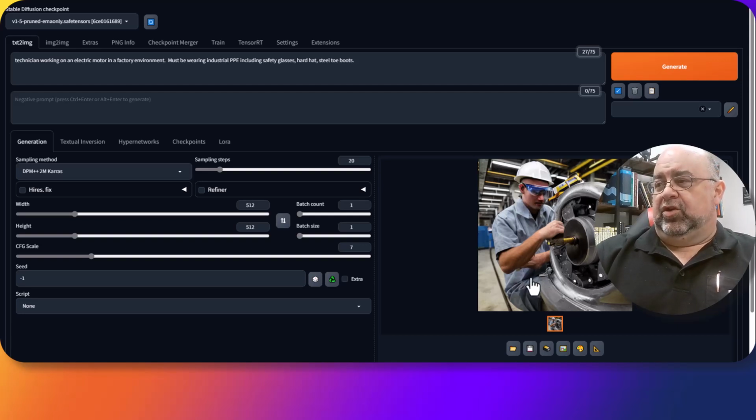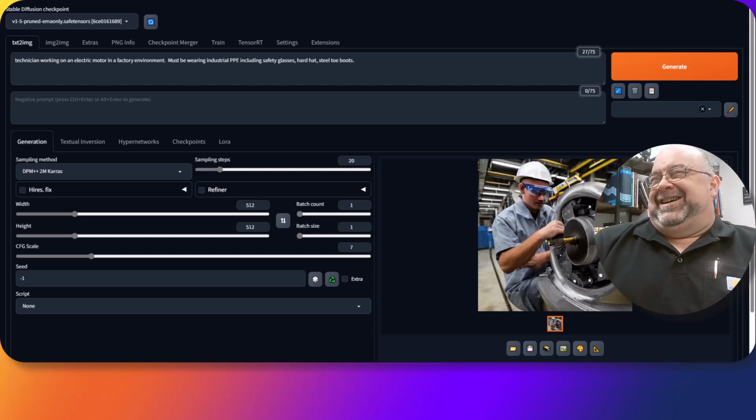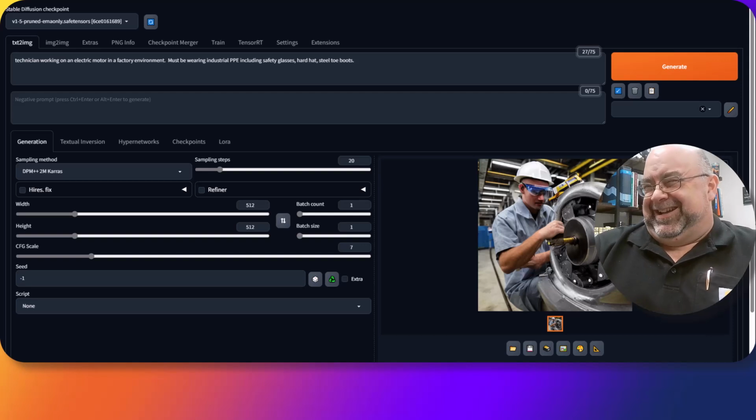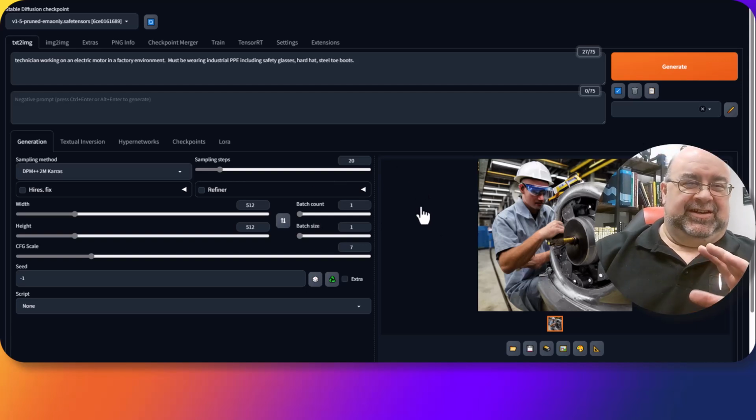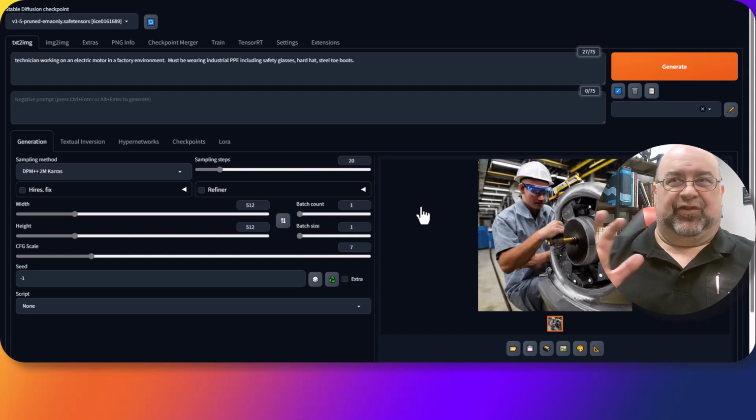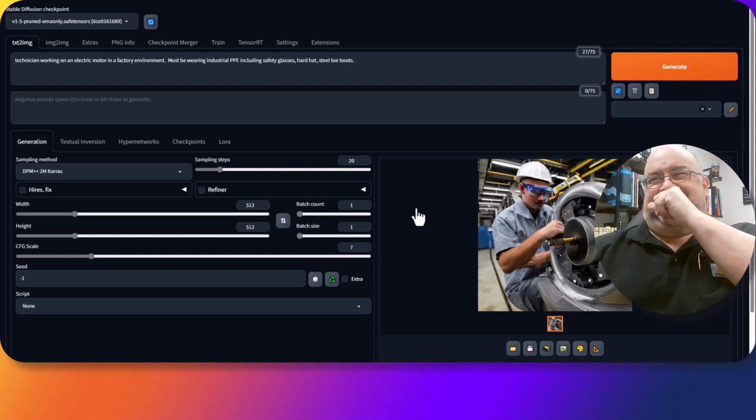More human looking except for the extra arm. Oh my. You gotta love this. You gotta love it. Interesting. But remember, this is only a couple of billion parameters, so it's not the full version of Stable Diffusion.